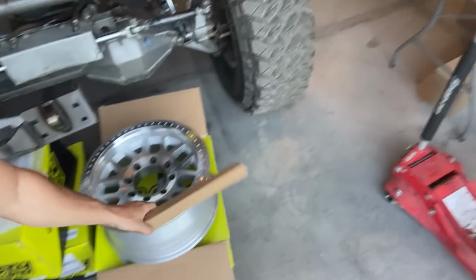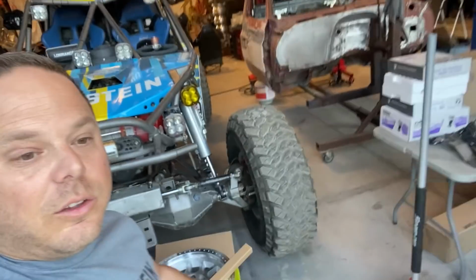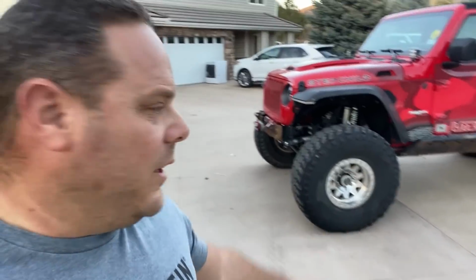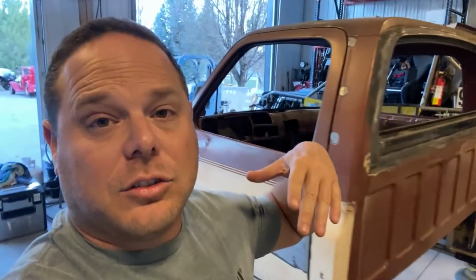And you might notice there's some new Dirty Lights here. So we're getting some new wheels going on the JL. Those ones have been on there for over a year, and I didn't clear coat them or really take care of them, and they're kind of not so nice anymore. They still look shiny, probably in video. Up close, they're pretty bad, and I've tried using aluminum cleaner and it helps, but it's still not good. Plus it's the same look, and I just wanted to change it up, and Dirty Light's been coming out with some new wheels, so that's one of them. They've got another one that's coming in that's on the boat that we'll probably switch to in like June or July to show you the new ones from there.